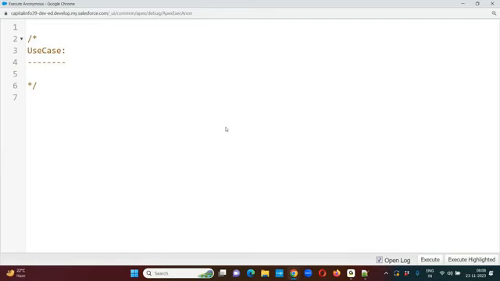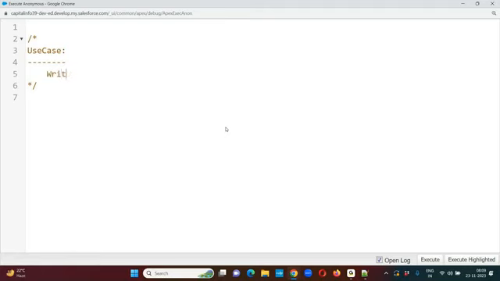Today he got some marks. Now I would like to find out the student result, along with the grade, whether the student got grade A, grade B or grade C. Let me explain the use case, then we'll see how to implement it.